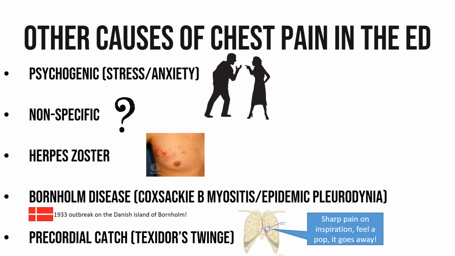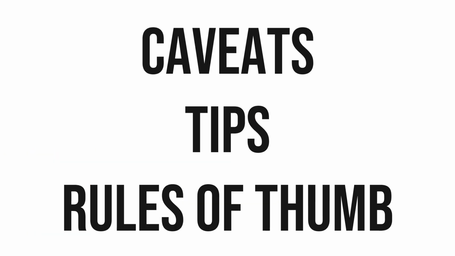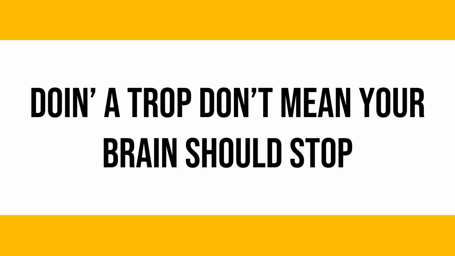And don't worry, when I first saw precordial catch, I was like, yes, that's what I get as well. There are links in the notes to some of these pathologies. Finally, some tips when seeing patients with chest pain. It's easy to see doing a troponin as a treatment, but it's actually an investigation.